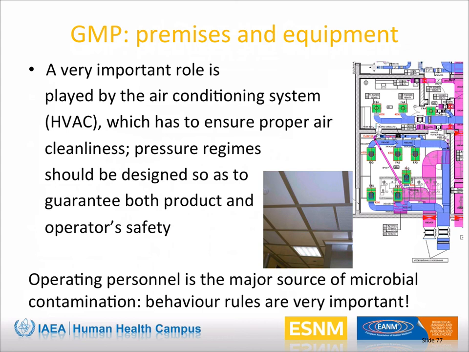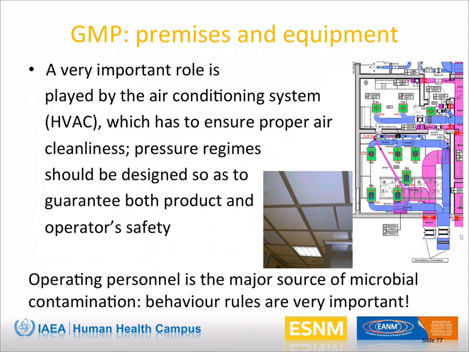a very important role is played by the heating, ventilation and air conditioning system, or HVAC, which has to ensure proper air cleanliness. Also, we have to consider that operator safety requires negative air pressure inside the preparation lab, while product protection requires positive air pressure inside the preparation lab. So pressure regimes should be designed so as to guarantee both product and operators' safety.